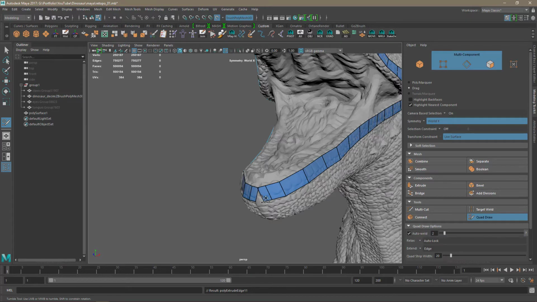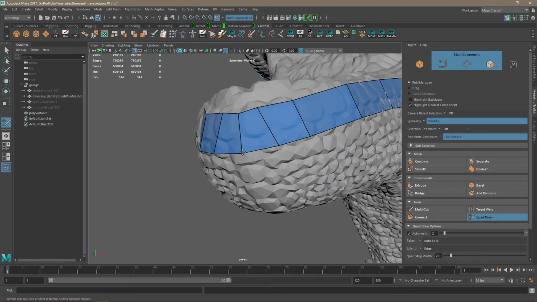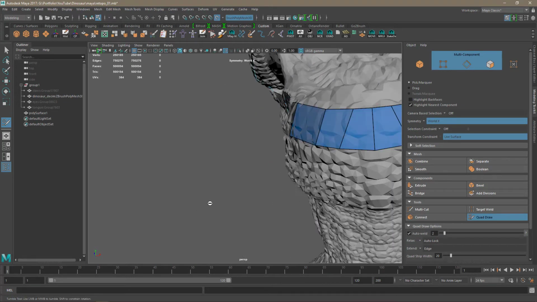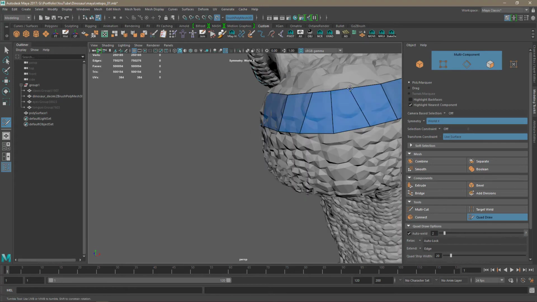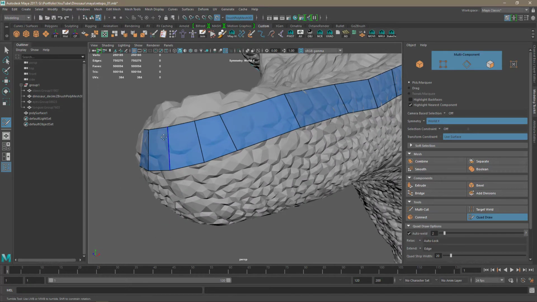And when you go in the middle, these vertices should connect. Yeah. Alright, finally they connected. I'm not sure why Maya is doing that. Looks like a bug. That would not surprise me one bit.